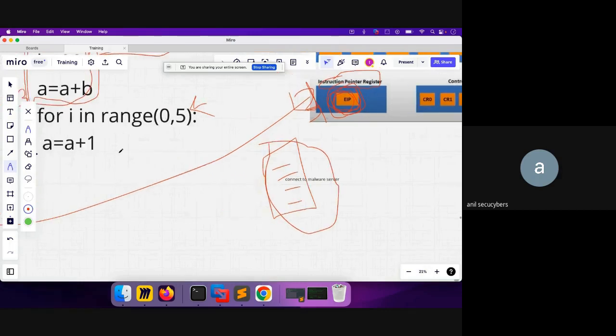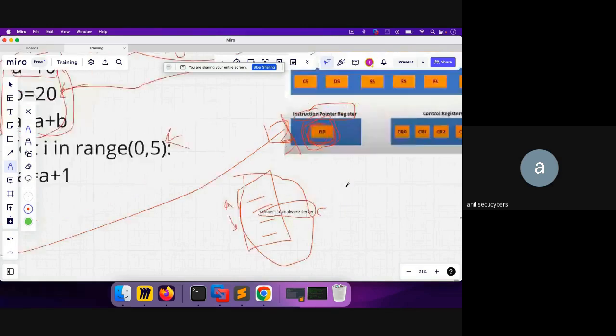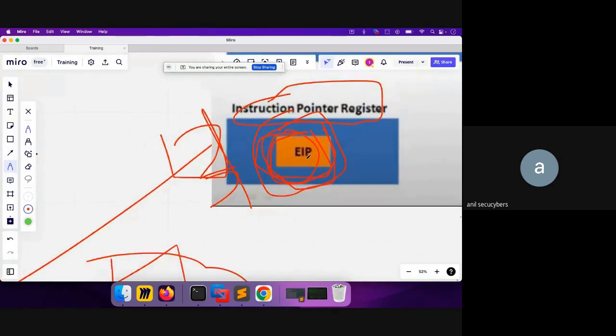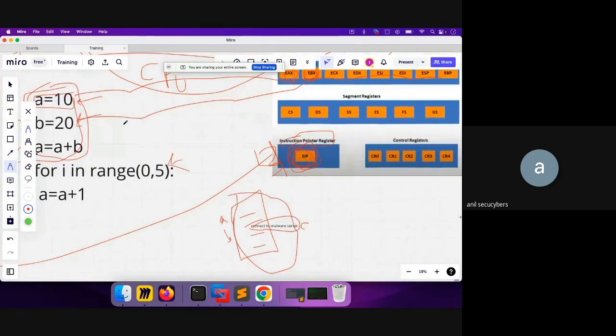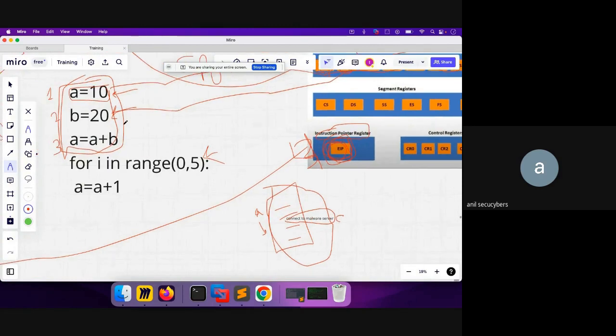So what will happen? Let's say this code also has line numbers, like line number A, line number B, and then this line, connect to malware server, let's say its line number is C. Why am I always saying that the whole story of pen testing and exploit writing is about controlling the EIP register? The reason is that the attacker can use some kind of vulnerability when, let's say, the code B equal to 20 is about to be executed, at which point the EIP should hold the value 3.